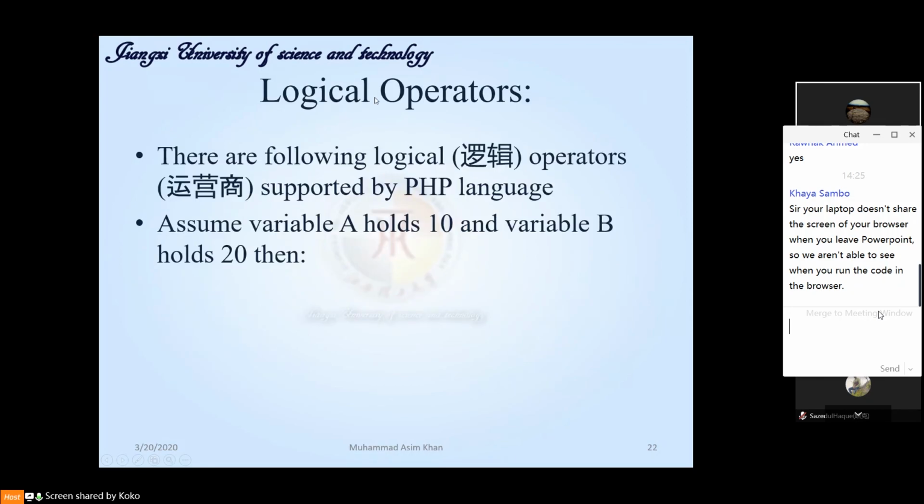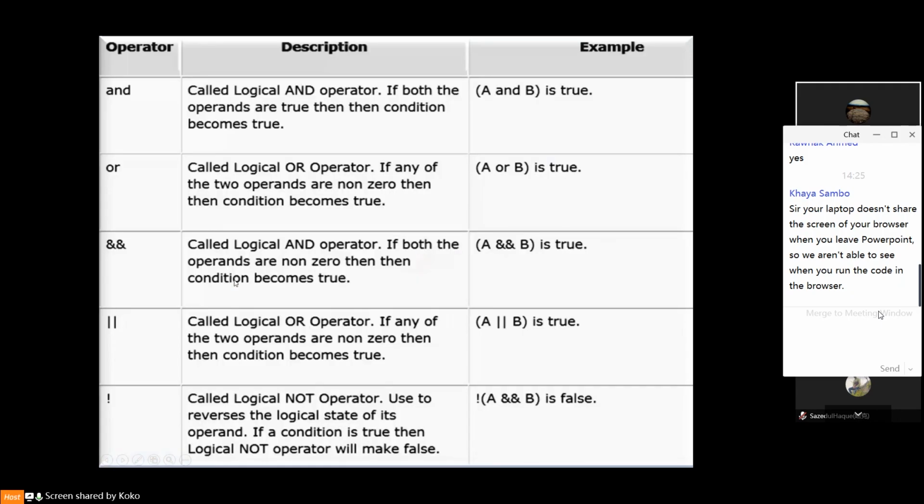So, logical operators. There are the following logical operators supported by the PHP language. Assume variable a holds 10 and variable b holds 20. So what will be the logical AND operator, OR operator, AND with two and signs, OR sign, and NOT. Not means negate the value. You know the different gates: and, or, not.